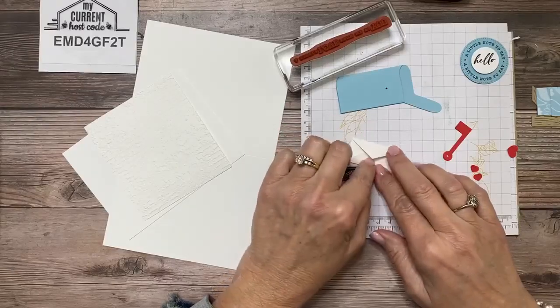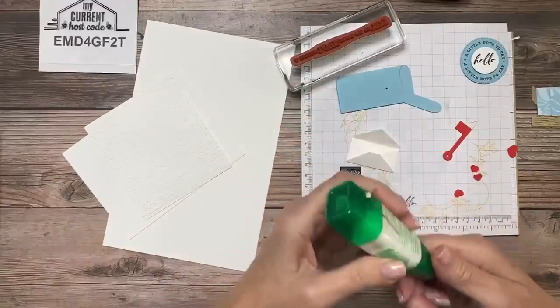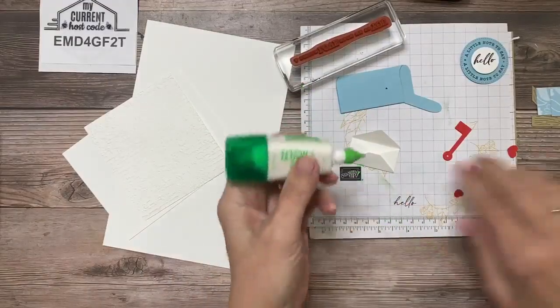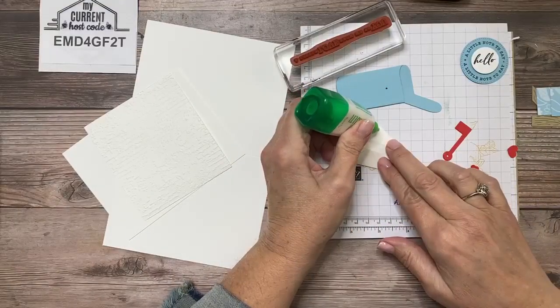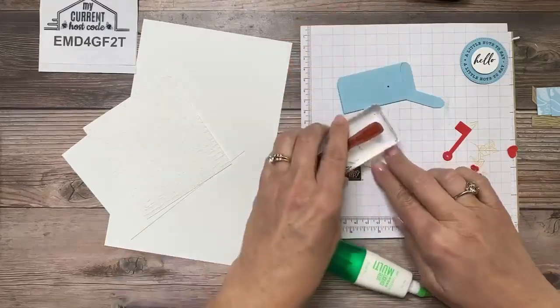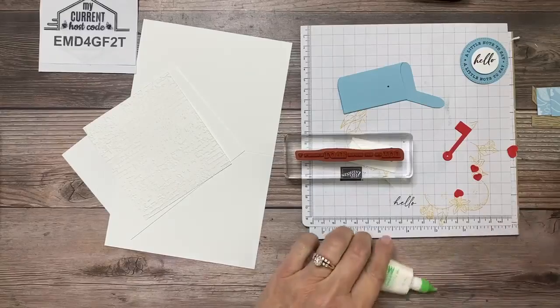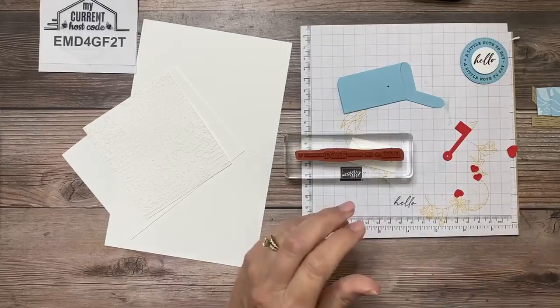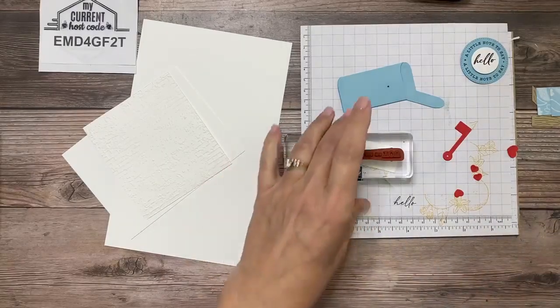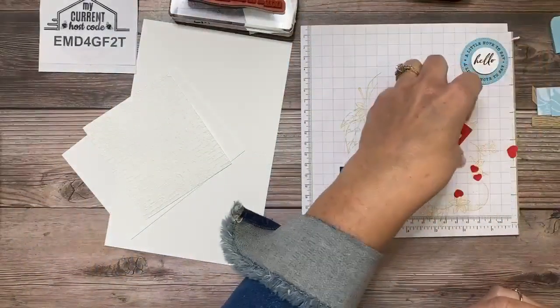All right, I'm going to put a dab of glue on the back of this to hold this shut. And I'll put this here for a second. We'll let that just sit a minute to dry. All right, so now I think we're ready. Move this back here. Okay, I think we're ready to put our card together.